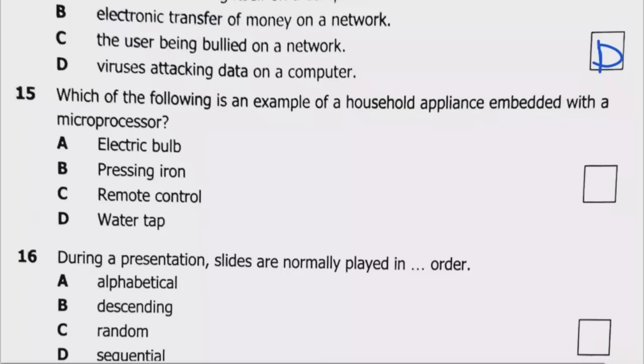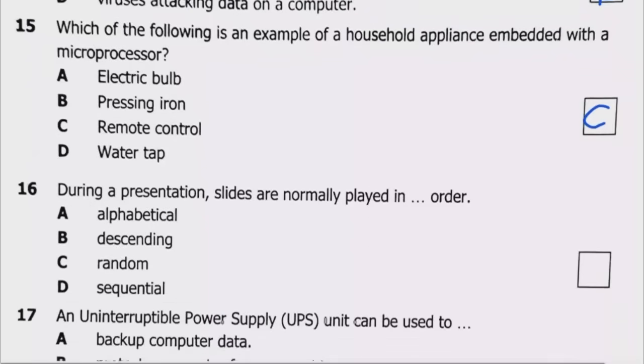So the remote control has a microprocessor, which is C, because it thinks on behalf of the human being, like over a TV or aircon. When we look at the tap, this one is manual. So the water tap doesn't have a microprocessor. The correct answer is C, remote control. The remote control has a microprocessor.